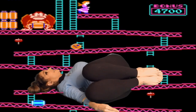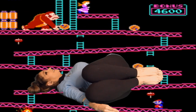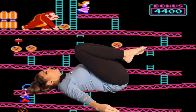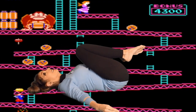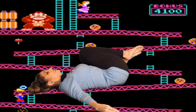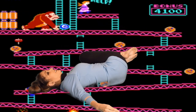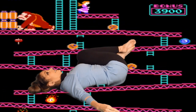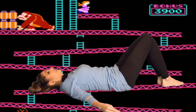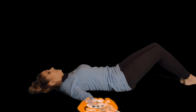Keep your knees at a distance off the ground in order to keep the natural curve of your back while keeping your shoulders on the ground. Then bring them up to center, and exhale as you repeat by rolling your legs over to the other side. Move the legs back to center in Donkey Kong Barrel pose, and then let your feet go flat to the ground again, returning to Leeloo pose.